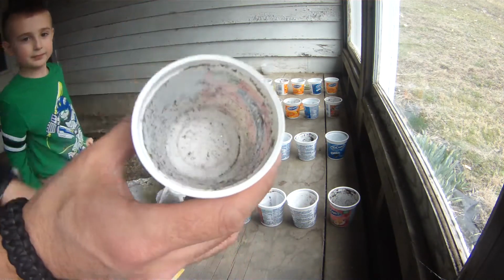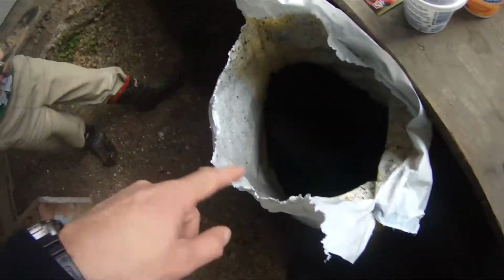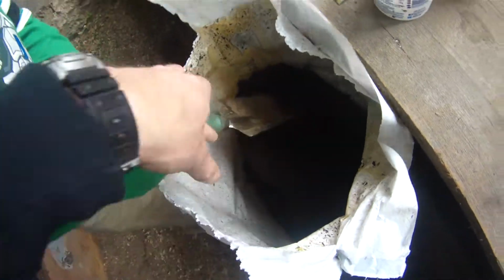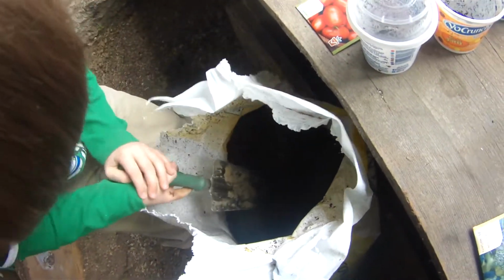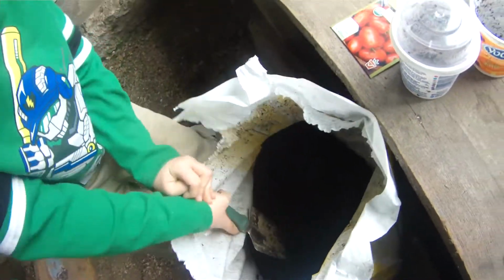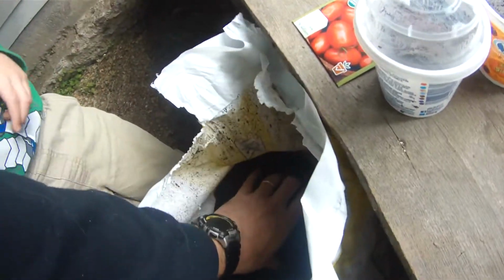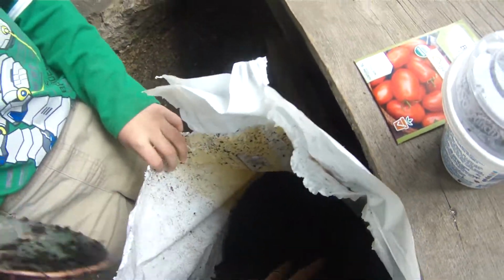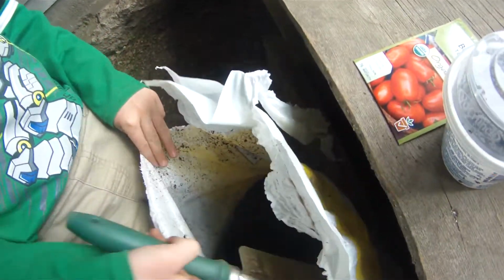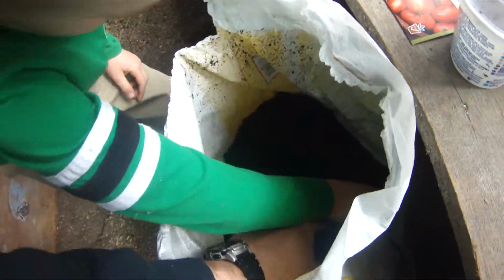We're just going to take the cup and we're going to fill it with some compost. Alright, we need to break that compost up a little, so just kind of poke it around with the shovel. Don't hurt the worms, though. Cut a worm in half and you just have two worms. This is really hard. Let's reach in there and break it up with our hands. Daddy, let me do it. It's a little cold because it was sitting outside. It must be frozen.